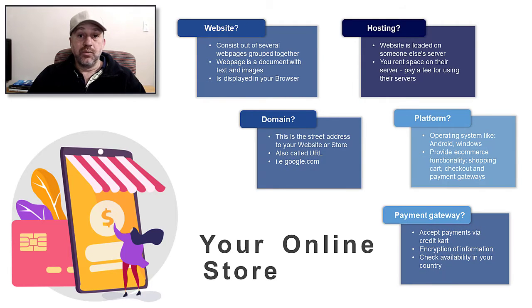Then we've got the payment gateway. Now, the payment gateway gives your shop the ability to accept payments via credit cards. An example is Stripe or PayPal. The payment gateway is responsible to do all the encryption of the buyer's information, which means the buyer's information will be safe and secure. And by the way, the buyer's information is not loaded on your site. Only the contact information, like the email and the name, that is available on your website. And note that not all payment gateways are available in every country, mostly because of banking regulations.